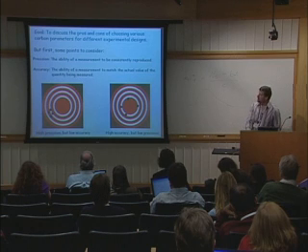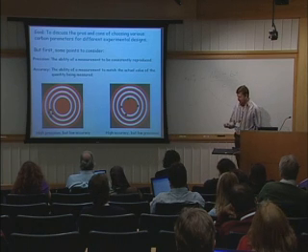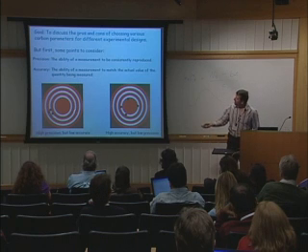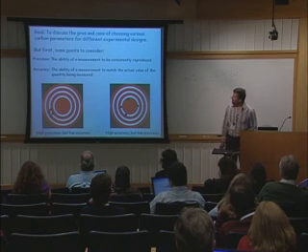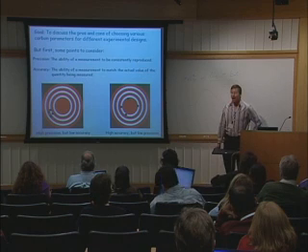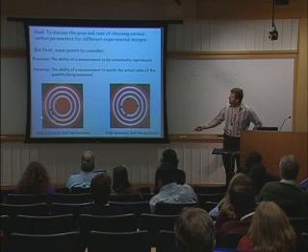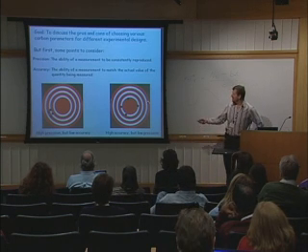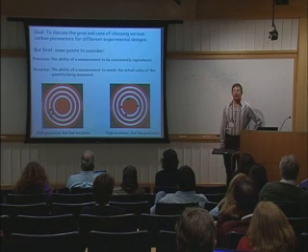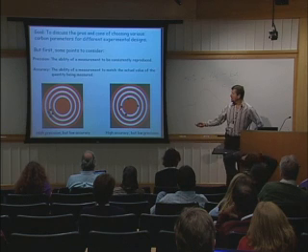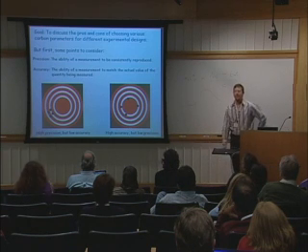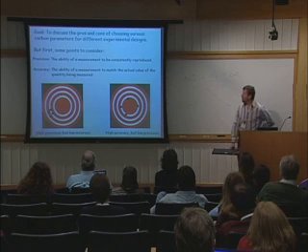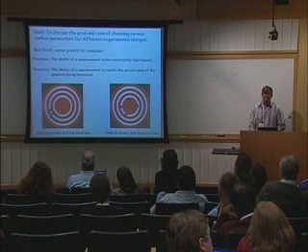And just to illustrate with the target type design, these bullets here are quite precise. They're very close together, but they're not very accurate. They miss the bullseye. Conversely, if you take the average of all these, they're quite accurate. They're very close to the bullseye on average, but the precision is not as good. They're farther apart.